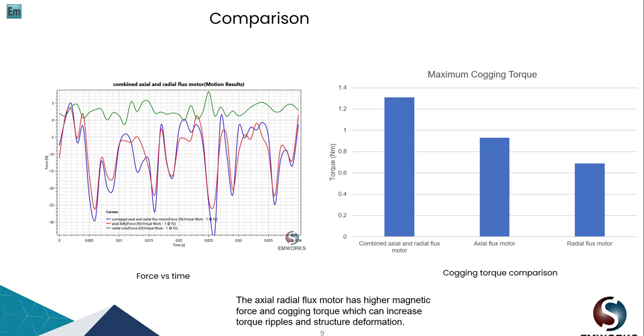And the combined radial-axial machine actually is even higher when it comes to axial force, and this is a problem. We can't think about a viable use of such a suggested machine without overcoming this axial force, which is definitely large compared to the axial and the radial machine. Furthermore, if we look at the cogging torque, we tend to have higher cogging torque for the combined radial axial machine compared to the axial and radial.